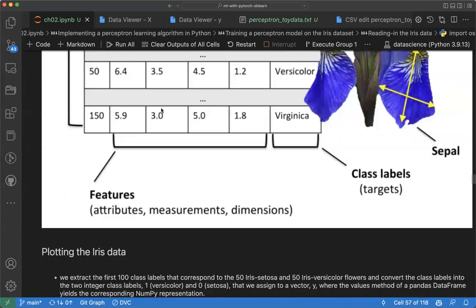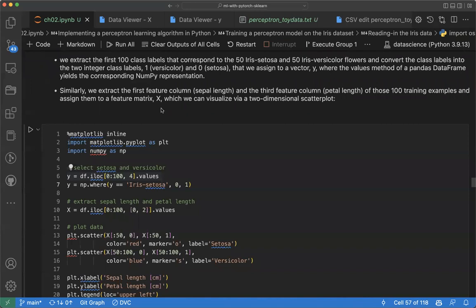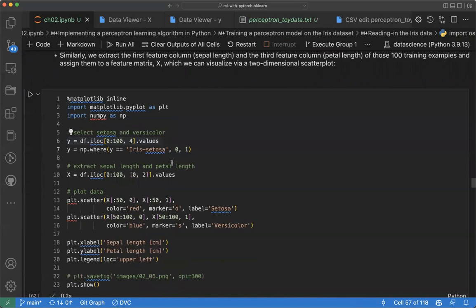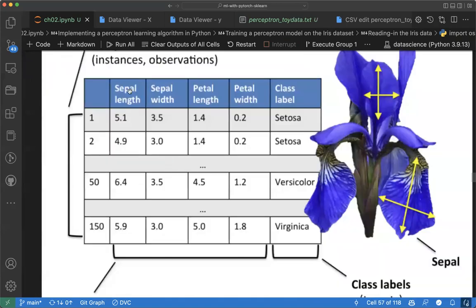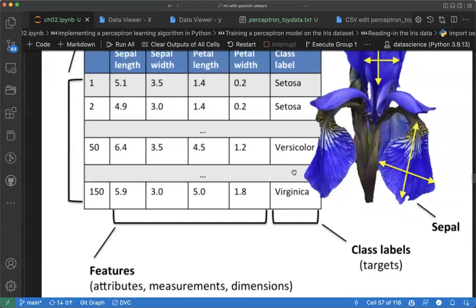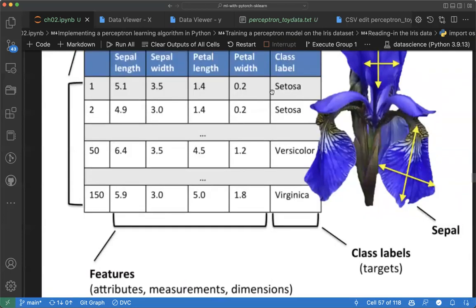Let's look at it. Here you can see the first 50 is Setosa, the second 50 is Versicolor, and the last 50 is Virginica. That is, we have 150. We want to take only Setosa and Versicolor, which are the first 100.